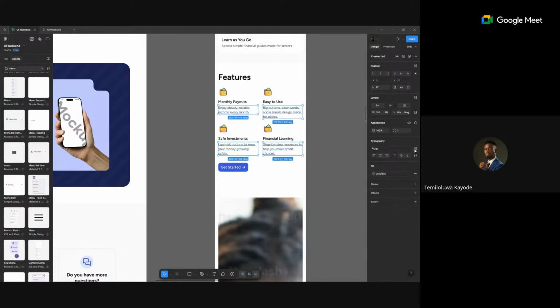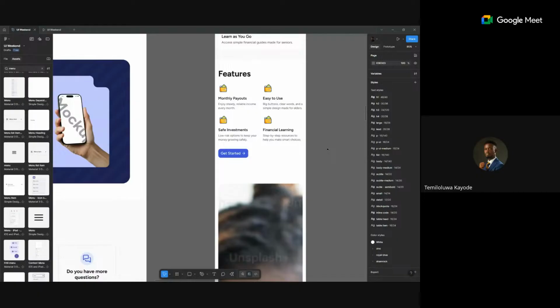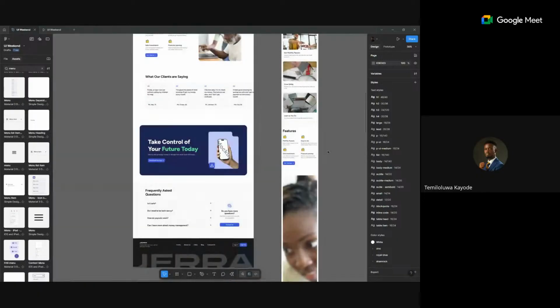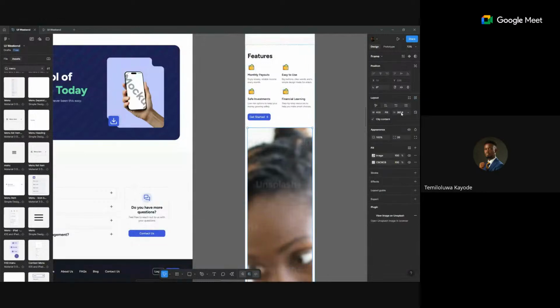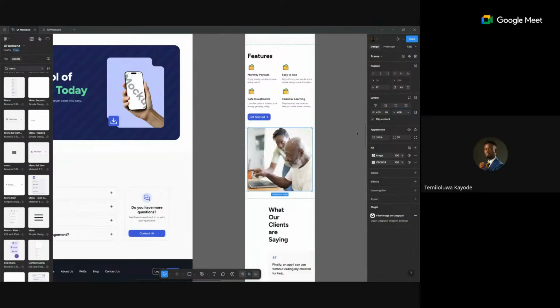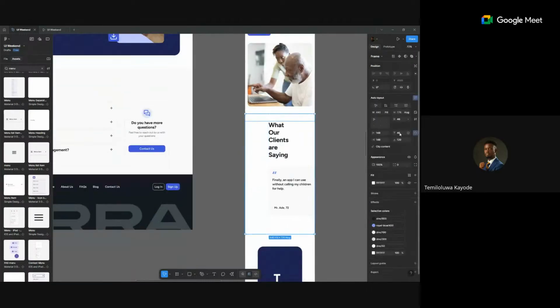Let me make this 14. I did not really pay attention to the styles, but probably next time. To make the spacing 48, we make the height a square. This is 4 weight, right? Make it 4 weight. Now we look. Yeah, let's go. Same thing, just do the same for all of them.